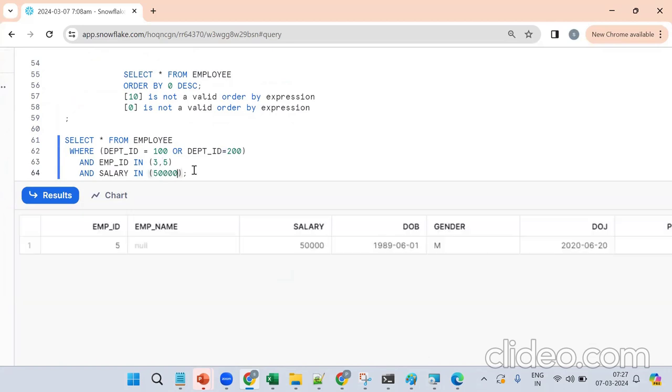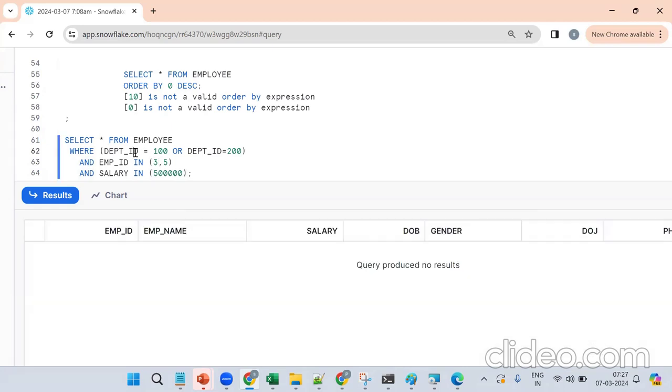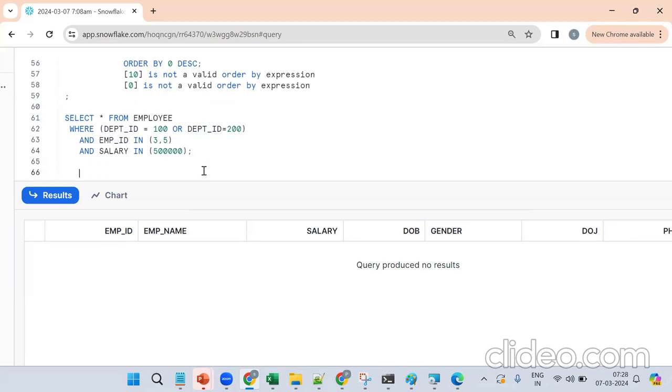Okay. Suppose if I put a different condition, tell me, will records come up? No. Okay, no. See, this is a compulsory condition. If you fail any condition, what happened? No records will come. This should be compulsory. If any condition out of these fails, it won't give any data. Got the point. So all three conditions need to be satisfied, then only records will come.